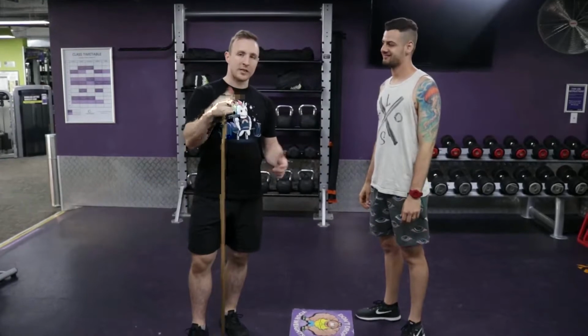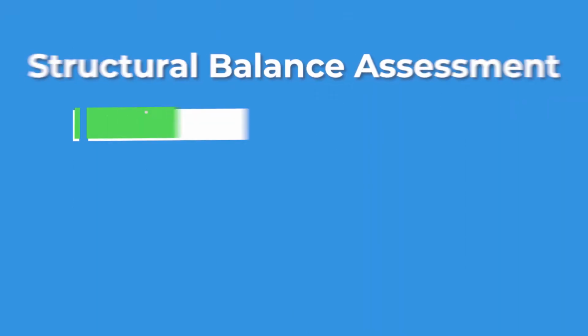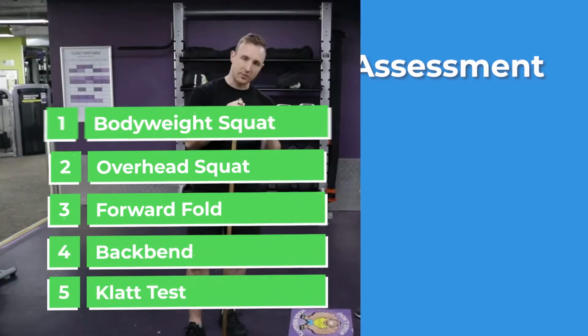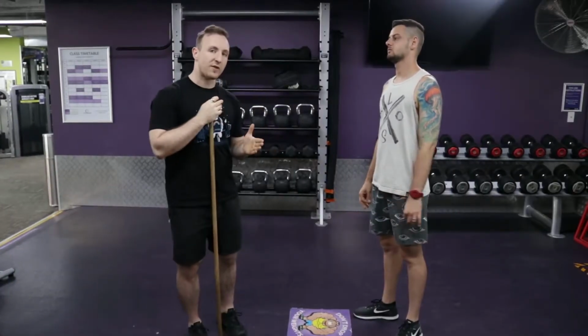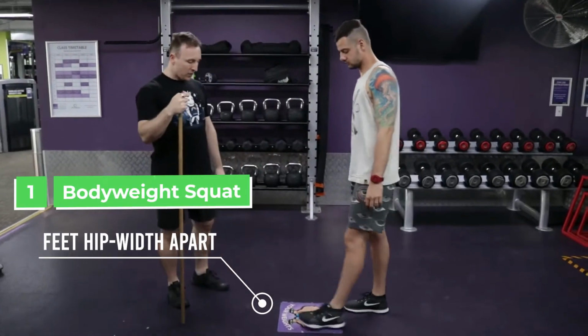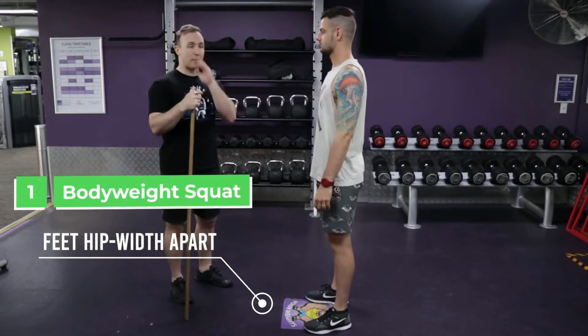So your structural balance assessment, remember you've got your body weight squat, overhead squat, forward fold, back bend, and clap test. Obviously there will be strength tests, but we're only going to focus on the first five for the purpose of the case study. So Marcio, when you're ready, feed him the part for me. You're going to do 2 reps facing that way and then 2 reps facing that way.